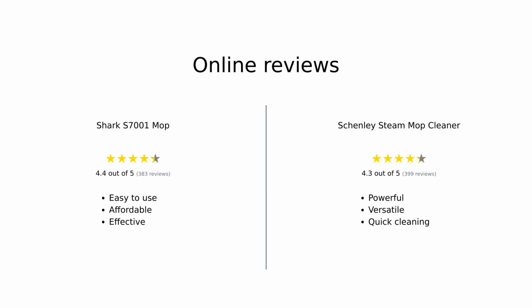Overall, the reviews for both mops highlight their strengths and weaknesses. The Shark S7001 is celebrated for its ease of use and affordability, particularly for pet owners, while the Schenley Steam Mop Cleaner is praised for its powerful cleaning ability and versatility. However, some users have experienced issues with durability in both products, indicating a need for careful consideration based on individual cleaning needs.